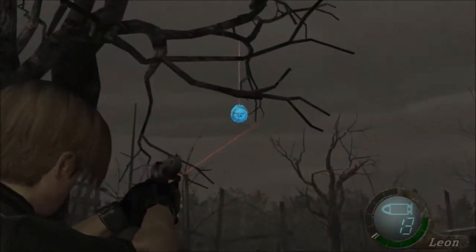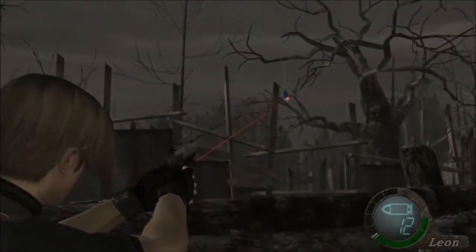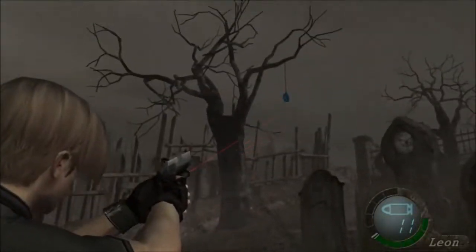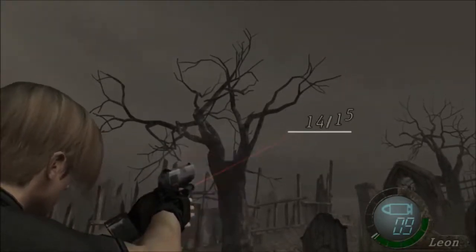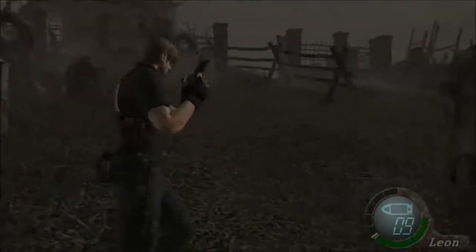Alrighty, here we go. 12, 13, two more. Two more and we'll have them all. There's just one more to find. Where is it? Okay, it's on the bridge.